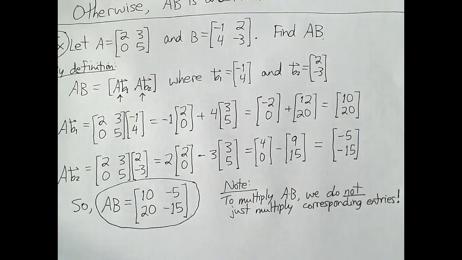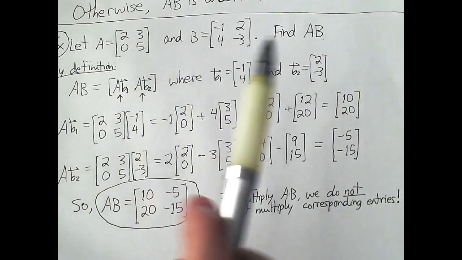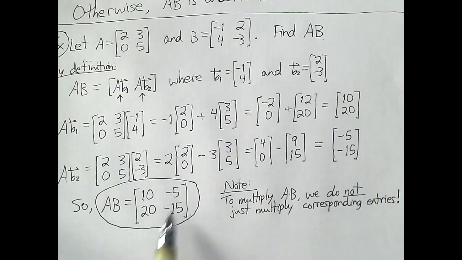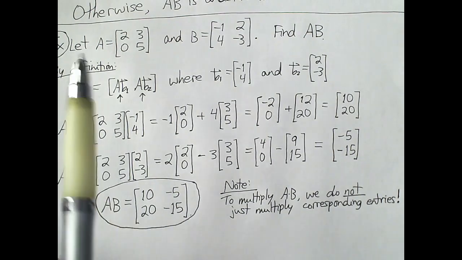Okay, complete side note. I'm not even going to write this, but multiplying corresponding entries is sometimes known as the Hadamard product. I'm not going to quiz you on that. You're never going to see it in this class. And I'll tell you that I didn't actually see any uses of the Hadamard product until I was in grad school. And it's just very rarely used. So it typically would have a different symbol in between A and B. So it's a different kind of product. When we talk about matrix times a matrix, this is the type of product that we mean. We mean going through this whole process.